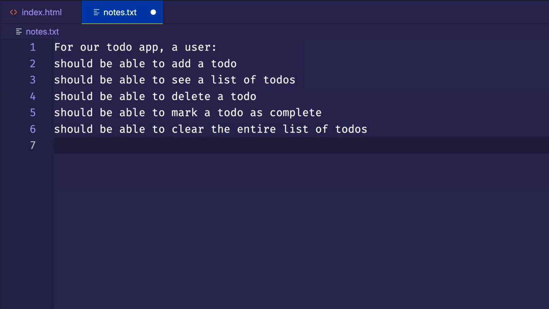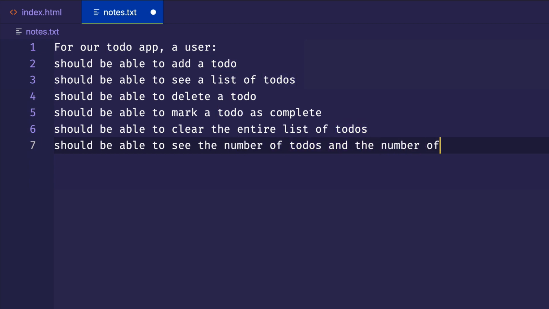And finally, let's also display the number of to-dos in the list, as well as keep track of how many of those to-dos have been completed. So let's say a user should be able to see the number of to-dos and the number of completed to-dos. Of course, there's further functionality that could be included in this app, but for the sake of this tutorial, I'm going to stick to this feature list.